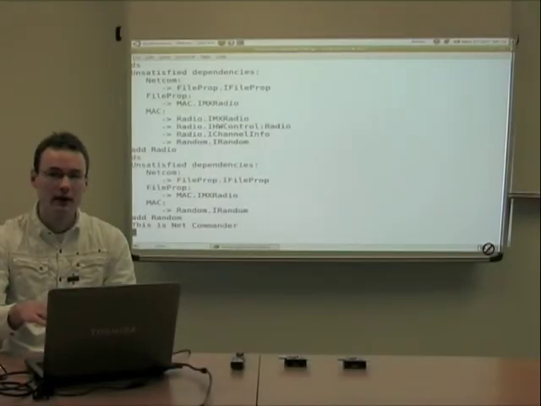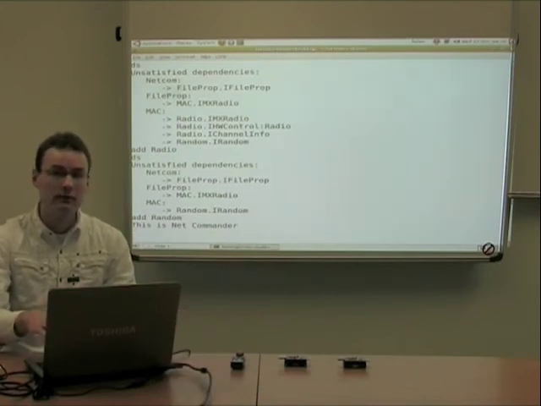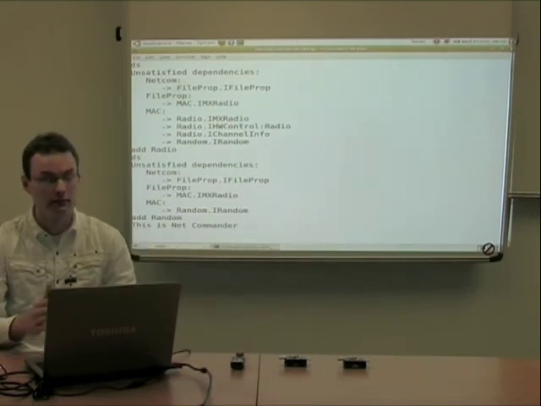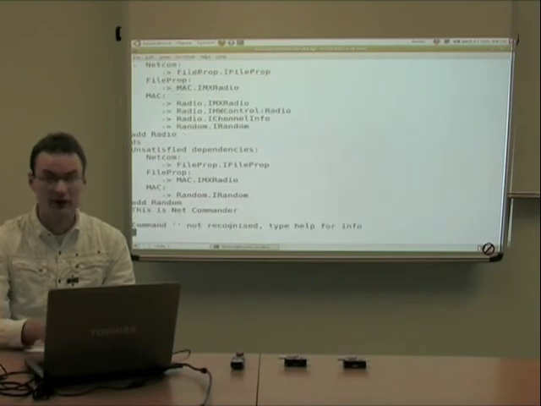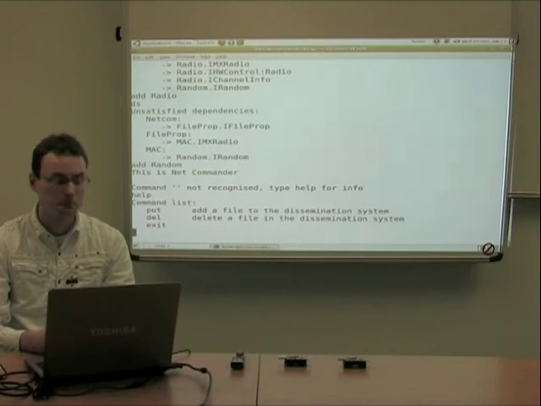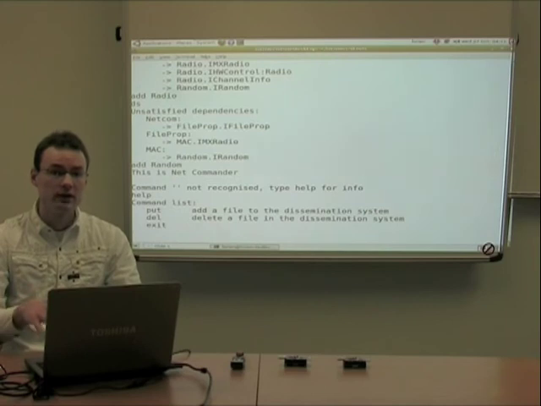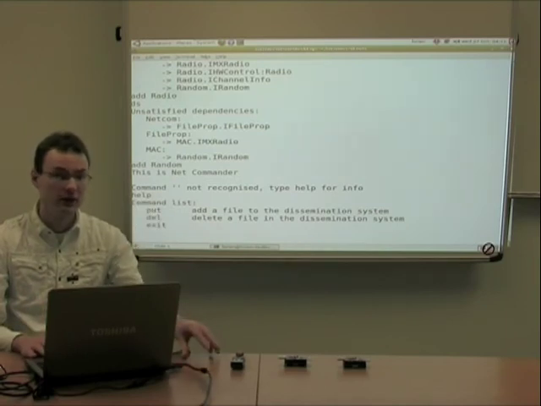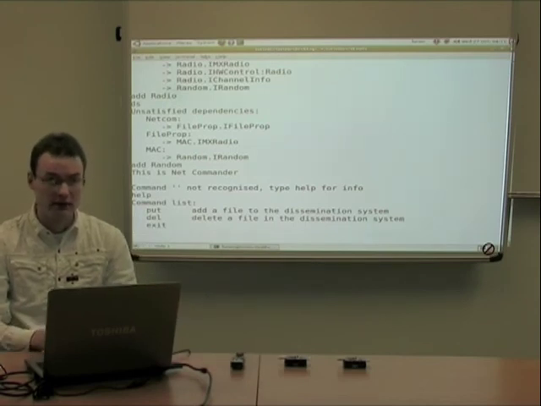Okay, so now that we've seen how software evolution basically works on a single node, we're going to reuse the same simple ideas to change software on the other two nodes that you see here, so the nodes in the network. And to do this, we're going to use netcommander, which I'm currently interacting with. So if I type help here, then I see netcommander's own list of commands. And these basically allow me to transfer files from the external flash chip of this node to the external flash chip of these nodes using a file dissemination service.